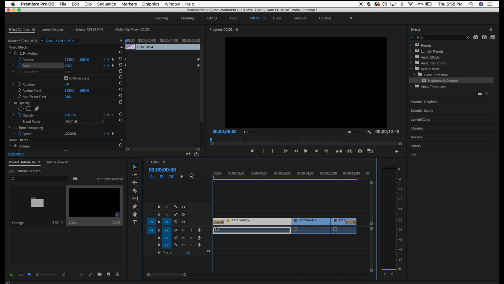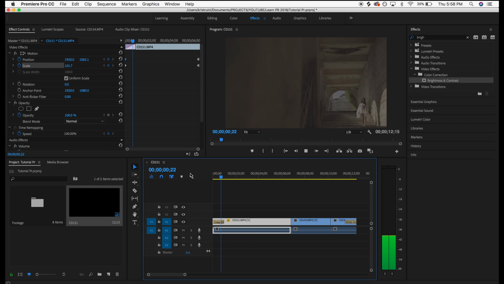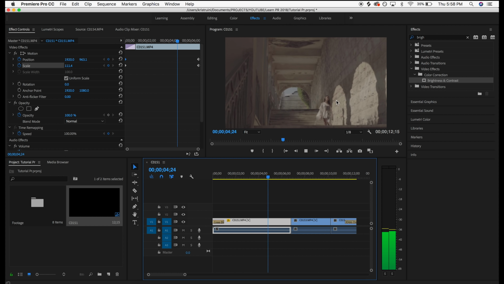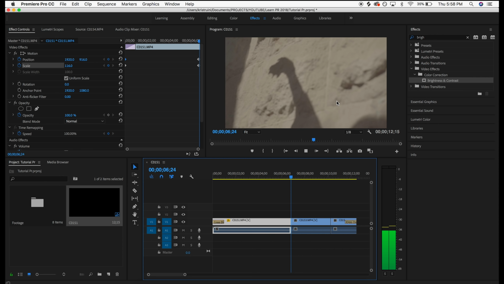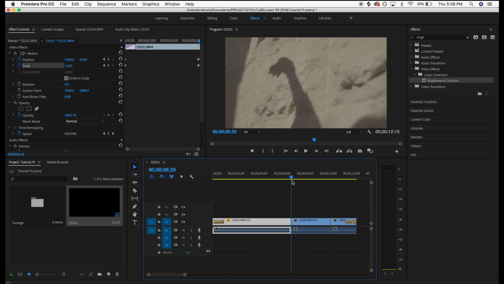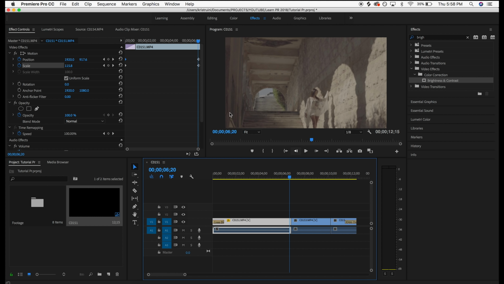And what that did is, if I now go to the beginning and I play it, it adds this very subtle zoom in. And that makes this opening shot a little bit more engaging. And I'm just showing you this as an example. Of course, you can use this in whatever way you want. You can even do that for the rotation. But just keep in mind that these are all options that whenever you see a stopwatch, that means you can add keyframes and in turn animate that specific parameter.